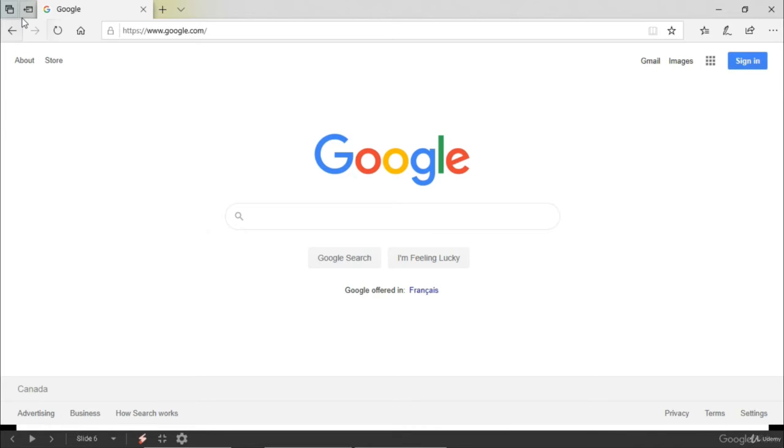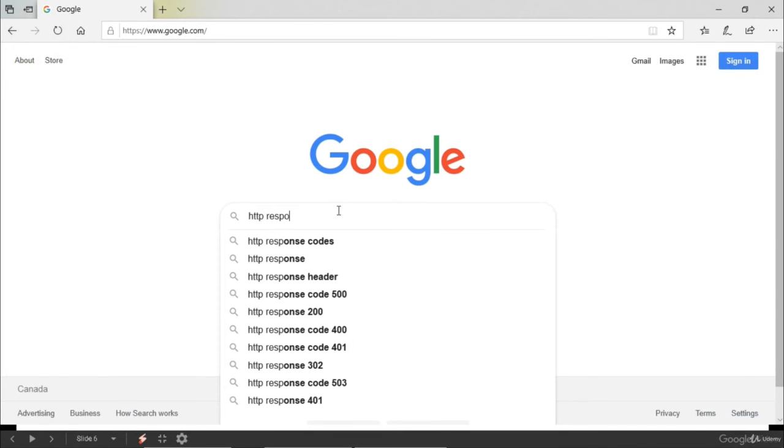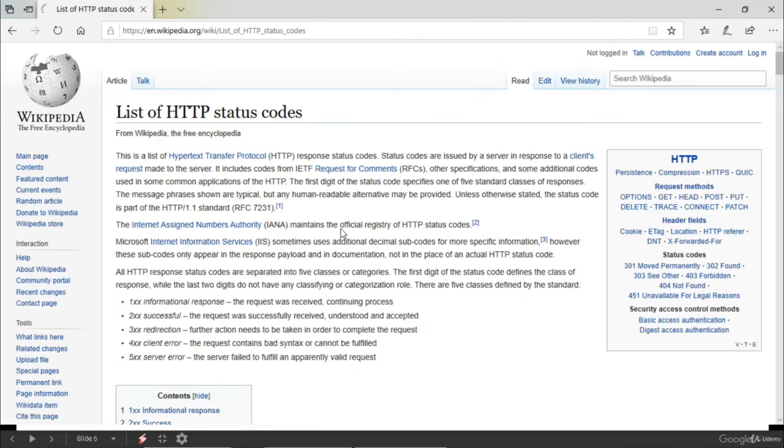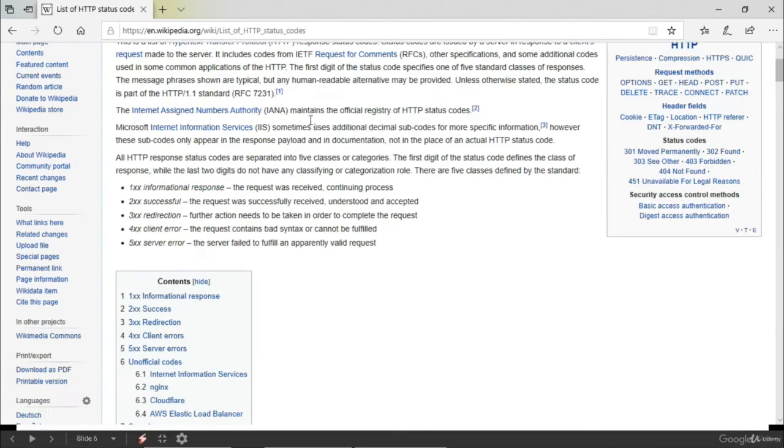Now, in order to get a little bit more familiar with the response codes that come back from the API, REST API requests, you can just go to Google and search for HTTP response codes. If you just search for that, there are a lot of available resources to refer to. For example, there's one available from Mozilla. We'll just go to the one from Wikipedia here. If you go ahead and click on that link, it provides you a list of all the available HTTP status codes categorized by the family of that response code.